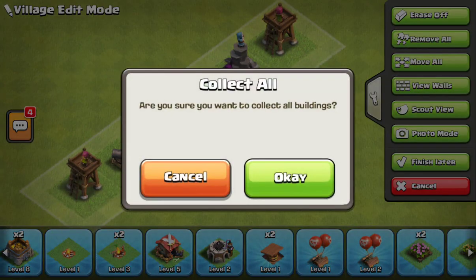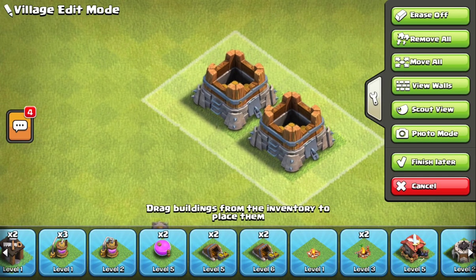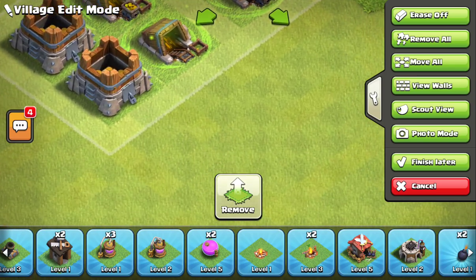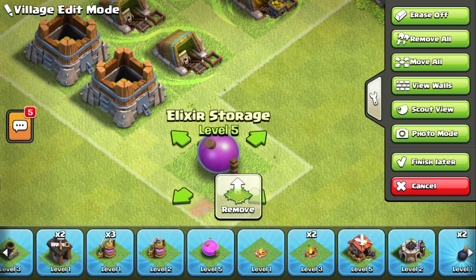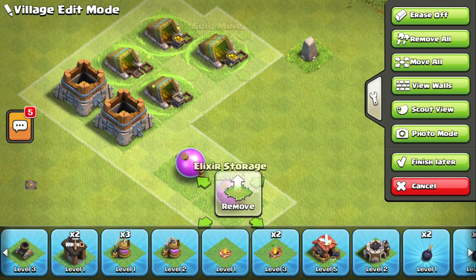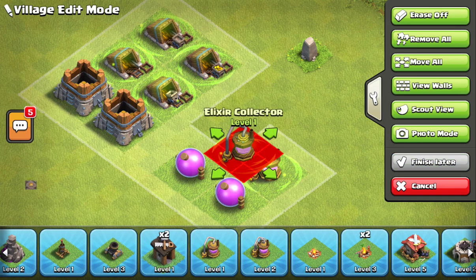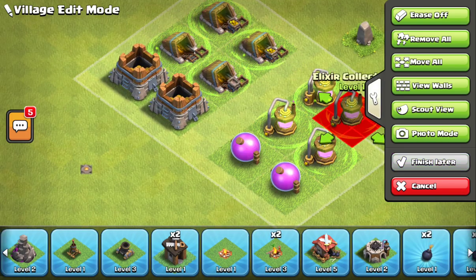Let's just remove all. Let's add some gold storages over here, and then some gold mines over here. Gold producers, that's what they call them. And then now we're gonna want to make some elixir storages. Over here, looks pretty nice. Let's add some elixir collectors so that we can collect elixir. Just like that.